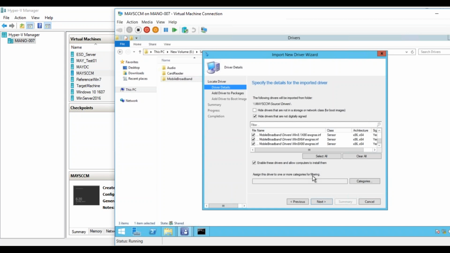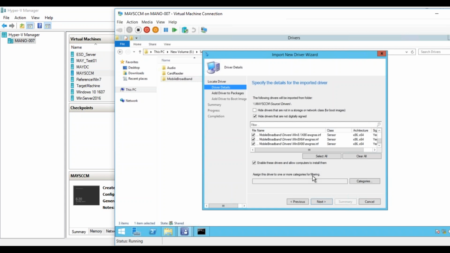Tomorrow, if your company has decided to introduce an 11th model into your ecosystem, the moment they bring in the 11th model, all you need to do in your SCCM console is import all the drivers, categorize the network drivers and the storage drivers, and make sure you have the network and storage drivers as part of the boot image. You have to import them into the boot image for every single model that you're going to support. Otherwise, it will fail at the boot image itself. Clear, guys?